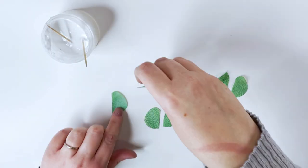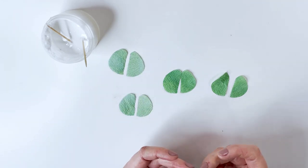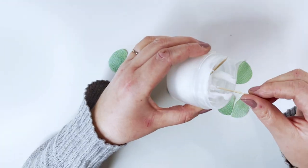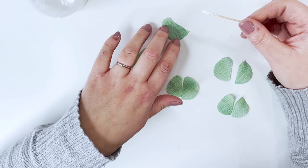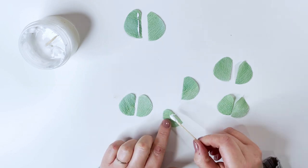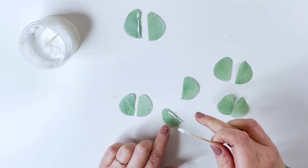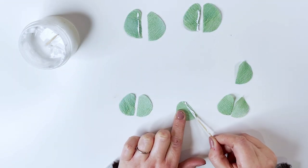And then the next step is to arrange your leaves how you're going to attach them. So I did mention before that sometimes I will turn my leaves over so that I get a lighter or a darker colouring. So just first of all figure out which your pairs are, and then decide if you want the light or the dark option from either the front or the back of the paper. And you want to turn your pairs over so that whichever option you decide is going to be the back is facing upwards.